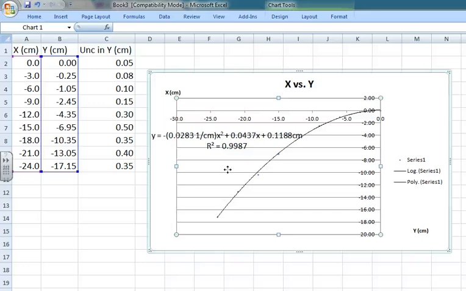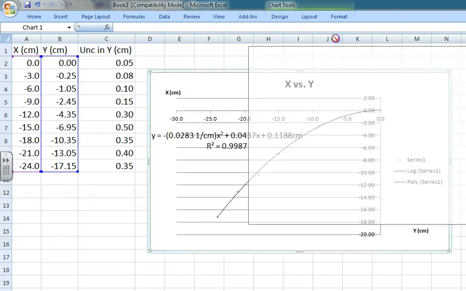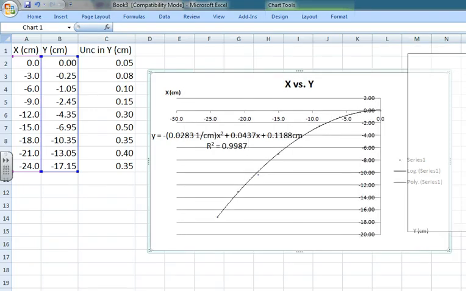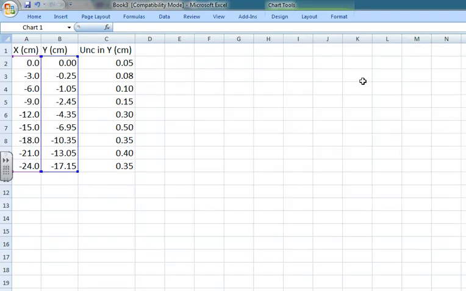Now we want to try to come up with 2 more graphs. We want x versus time, and we also want y versus time. So to do that, first we have to calculate time. I'm going to move this graph kind of out of the way.